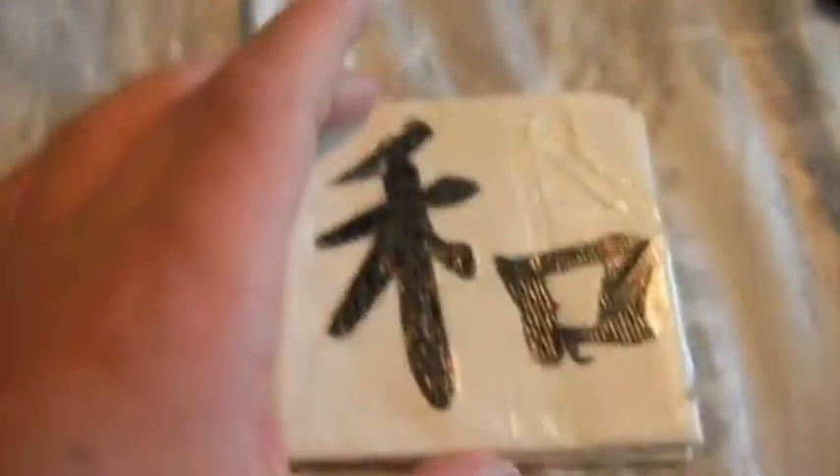My oldest wallet, which is my first wallet, is my Kanji wallet — I rarely use it unless I'm going to Magic Mountain or somewhere. It says strength, happiness, and love. On the inside is a regular billfold and a little ID holder — it didn't work very well — and two pockets. I also made bracelets to go along with it; they say peace and strength.